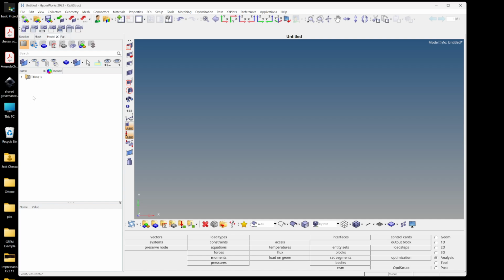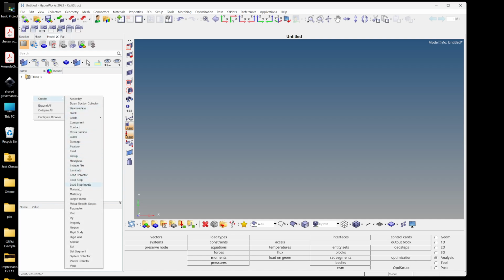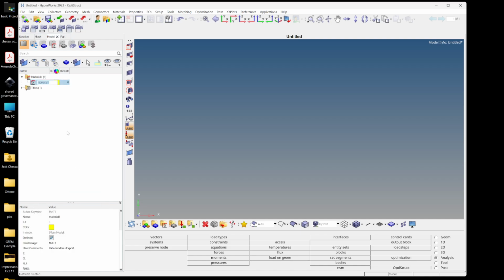Okay, so let's first create the material. So we're going to make a Mat 1 card, and we'll use some quasi isotropic properties for a carbon epoxy.